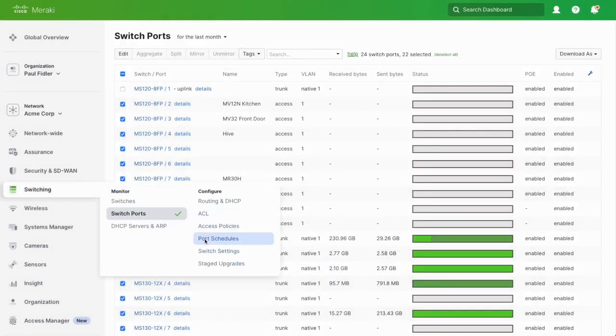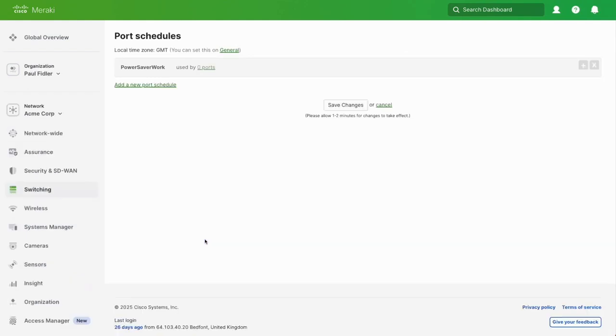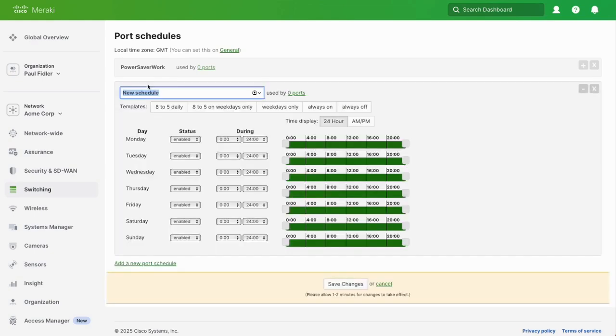Well, port schedules are an amazing thing to have, because from an environmental perspective and sustainability, what we can actually do is we can put ports on a particular schedule. Well, why would you want to do this? What it enables us to do is to turn ports off at particular times of the day. This is great for any PoE devices because you can turn off bits or all of your Wi-Fi when it's not being used. So port schedule is an amazing way of saving electricity.